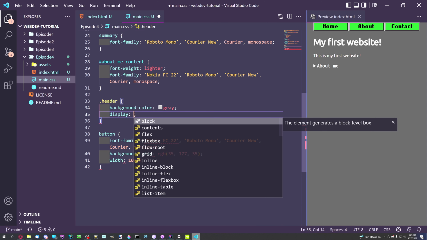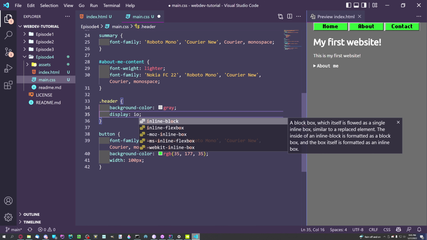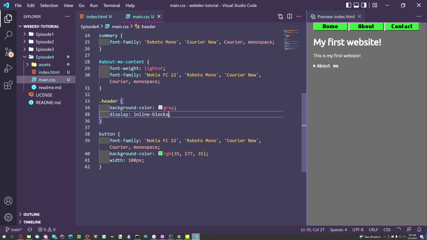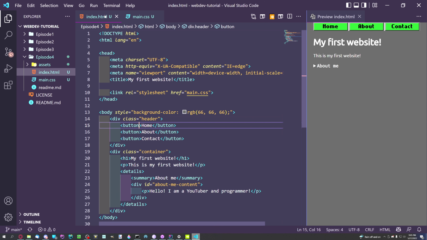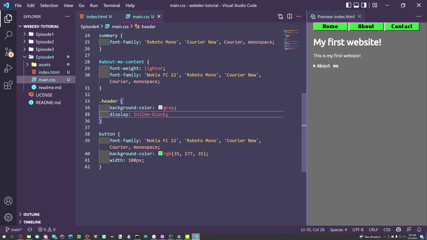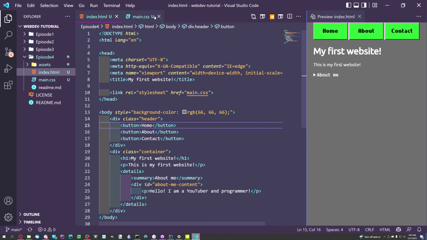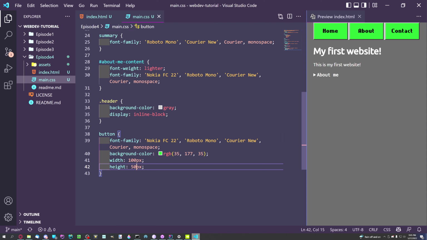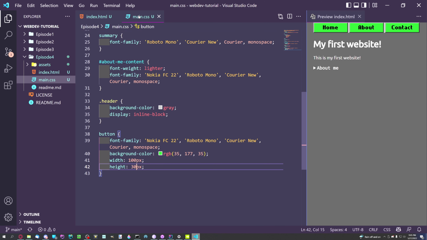So I believe we would do display inline block. Will that fix it? I'm not really sure. I usually do that when doing a header, but then we can do height 50 pixels. 50 seems a tiny bit tall. 30 is good.